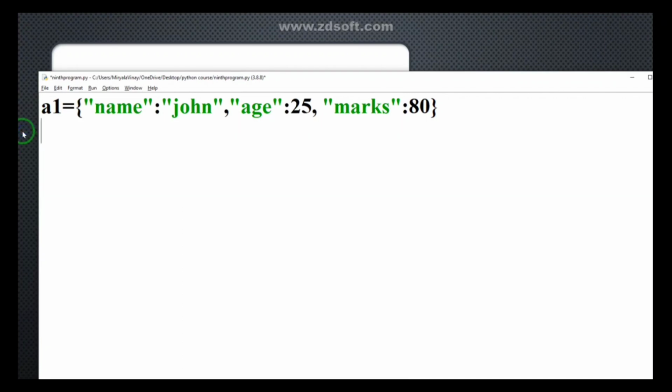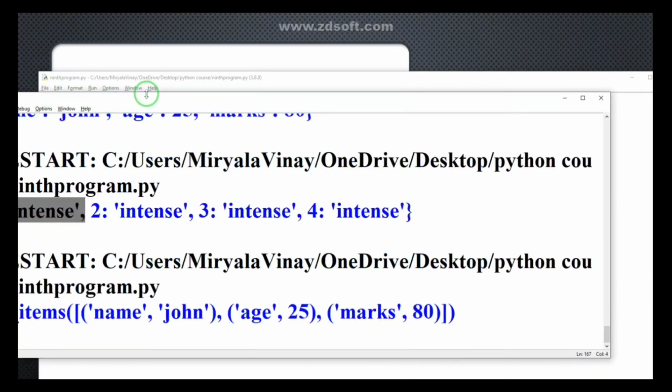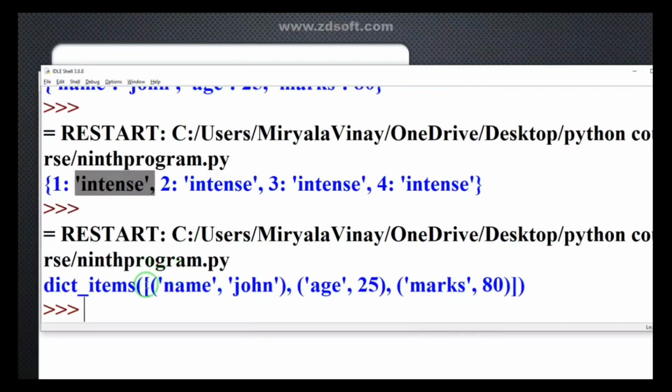I want to display the output of A1.items. I am accessing the items method and doing nothing else. When I run this, you can see it shows the output as a list of key-value pairs: name John as a tuple, and each other key-value pair as a tuple.